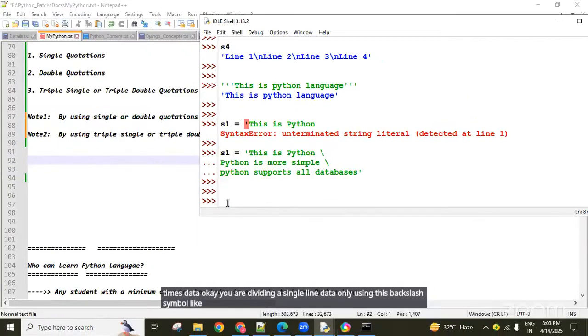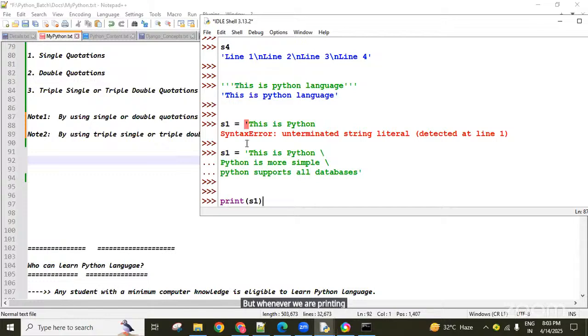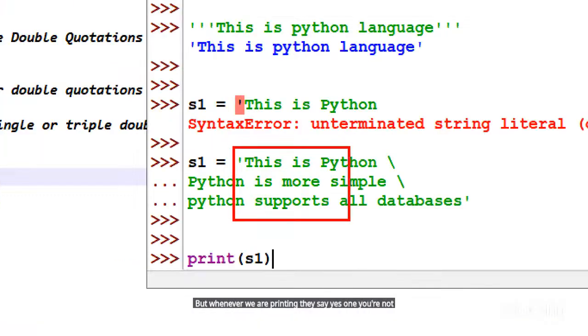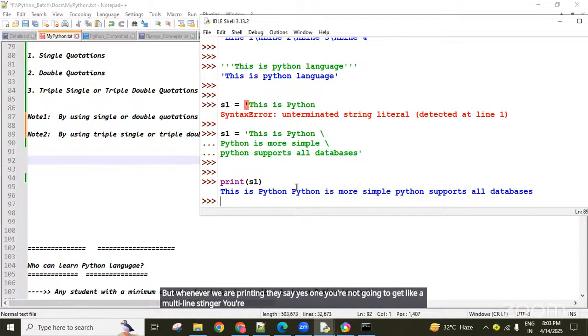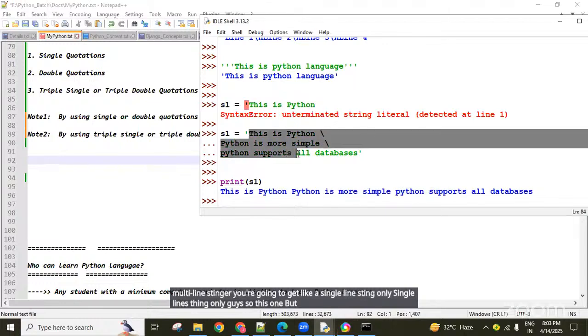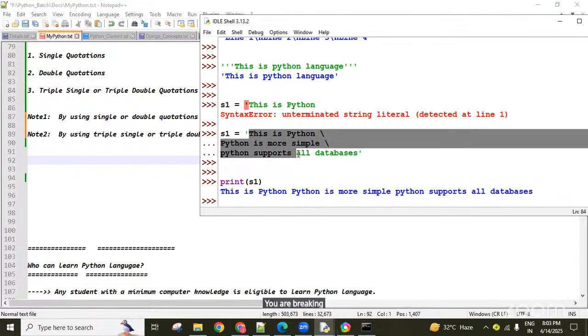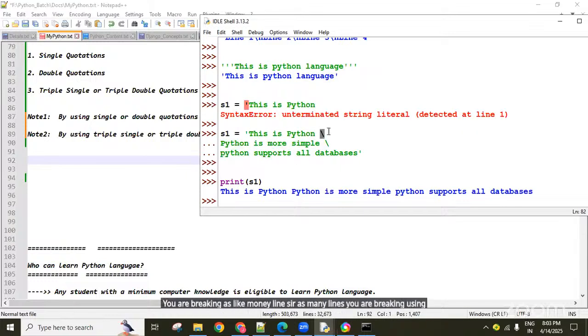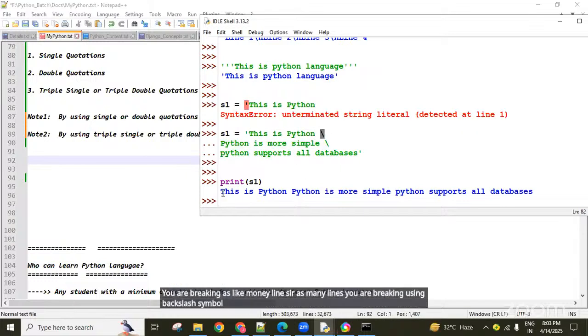But whenever we are printing this S1, you are not going to get a multi-line string. You're going to get a single line string only, guys. At the time of giving input you are breaking it into many lines using the backslash symbol, but the output is a single line only.